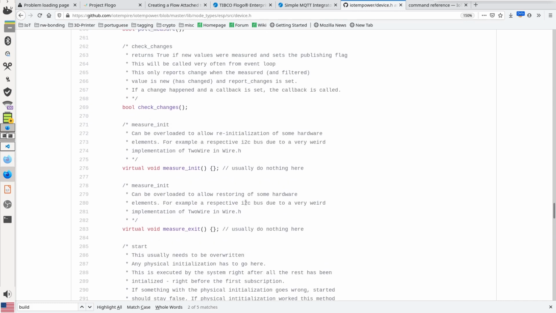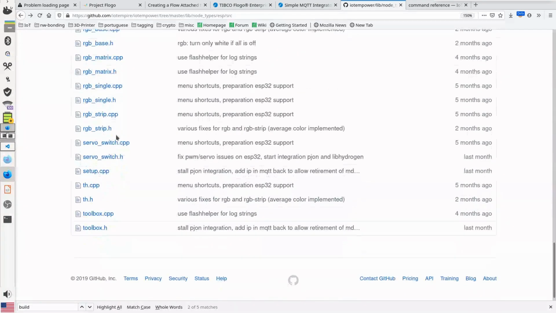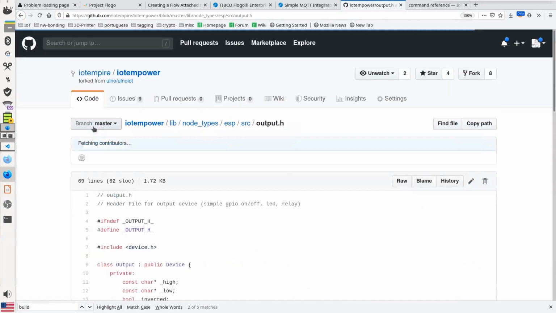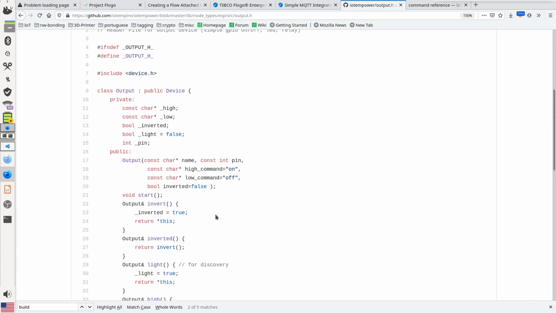So let's take a look at a device so you get an idea why we implement these things. So let's check out output. See, output device, so basically that you can turn an LED on and off or a relay on and off, inherits from device.